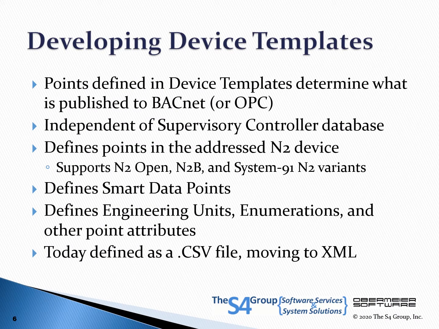The source for device templates are maintained as CSV files. Device templates are keyed to the N2 hardware type and loaded application. All BACnet properties for devices and points are defined in device templates. S4 integration partners can prune unneeded points from the device templates or modify properties to meet your engineering standards. Smart data points are virtual data points published to BACnet that are driven by scripts defined in the device template that transform data found in N2 points.